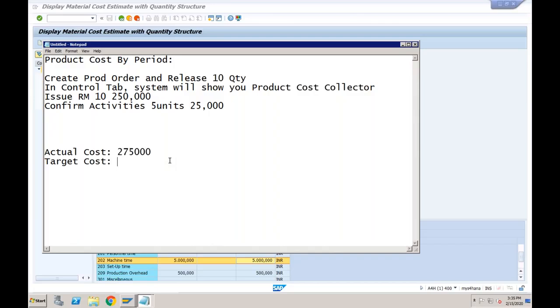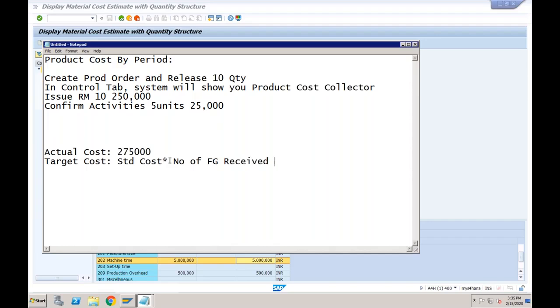What is the difference between target cost and actual cost then? Number of units produced. Exactly. So target cost is the standard cost estimate multiplied by the number of FG received. This is the formula for the target cost.